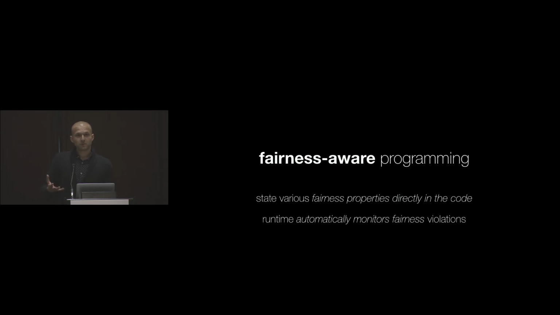So to summarize, we developed this idea of fairness-aware programming. It's a very simple idea where you can natively state fairness assumptions in the code that you hope that your code will satisfy. And as a result, the code will actually introspect, and as it's making decisions that are affecting people and affecting their lives, it will ask itself, am I being fair? For some definition of fairness. And that's about it. Thanks.